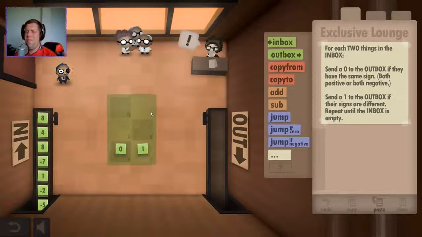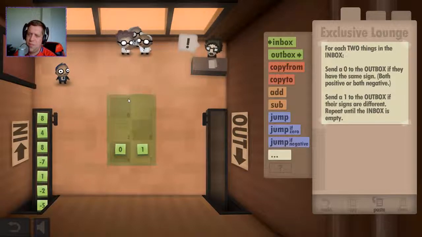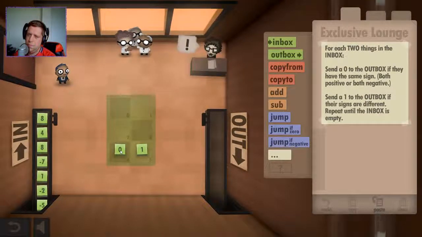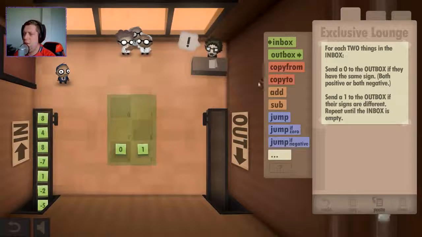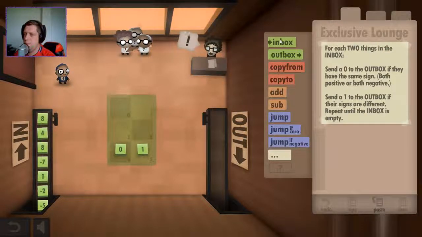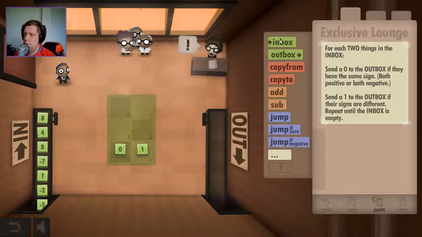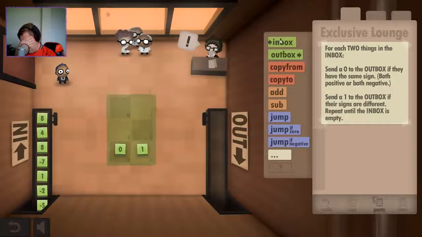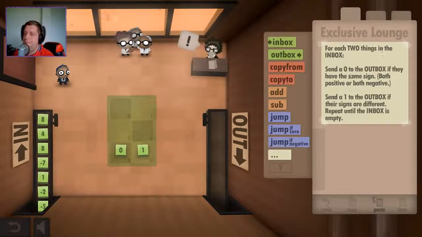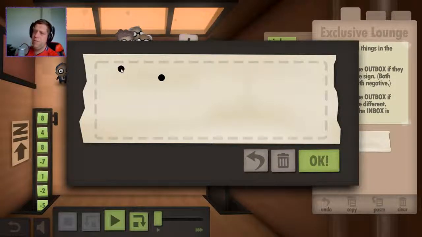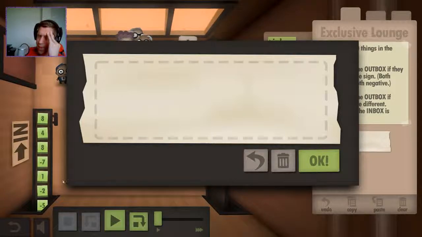I wonder if, is this the one that Deathwish was stuck on and he was trying to do it in the steps? Alright, so, what if we did? I feel like I need a notepad or something here. So hold on, let's think about this. So I want to run through where we got the negative.